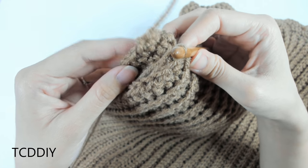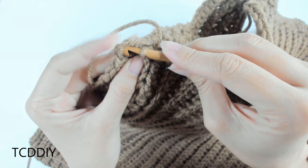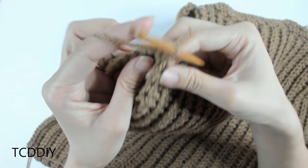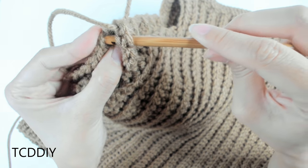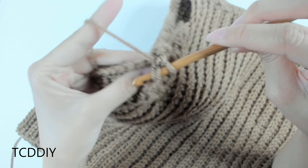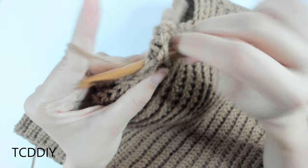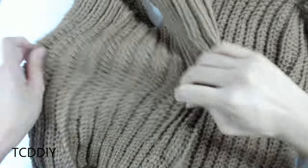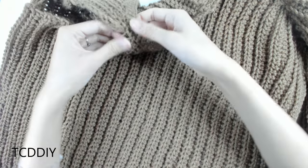Now we're going to go in with a row of single crochet along the sides to close it up. Since our hook is already in this corner, insert your hook into the back panel's corner, yarn over, pull through everything, and chain up one to secure. Then go in with a single crochet: insert hook into the first available loop in the front panel, insert hook into the next available loop in the back panel, and single crochet. Keep doing this all the way down. Once you make it to the end, cut and tie, and then we can get started on the sleeve. Next, before the sleeve, connect the top shoulder portion — insert your hook through the front panel and back panel, insert yarn, pull through, chain up one, and do a couple of single crochets across.